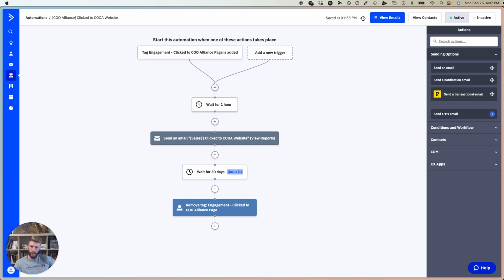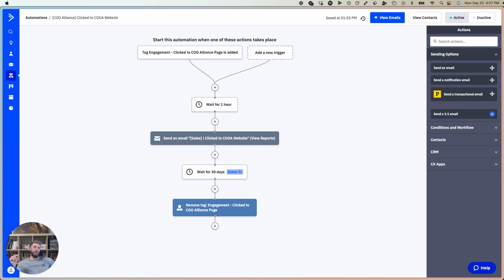So what you want to do is identify your high value links, and if your CRM or marketing automation platform allows for it, identify your high value pages. So this is going to be a demo page, pricing page, booking page, sometimes even an about page, those types of things. And then in your emails that you're writing, you also want to identify the high value links.